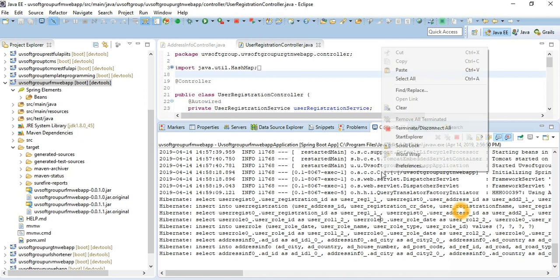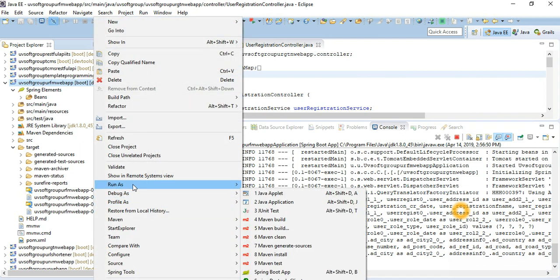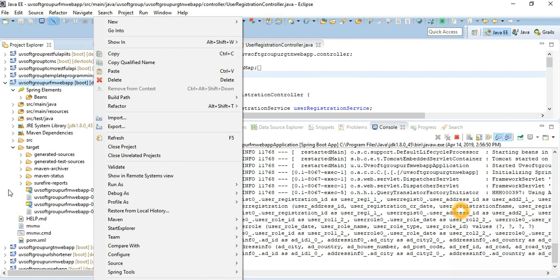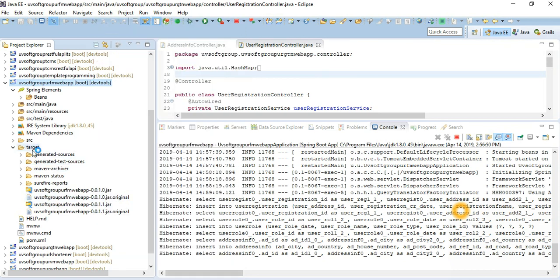So for the external deployment, it is now clear how we can do it. You just need to go there, run as, and build. You first need to clean your Maven, build, and run Maven install, and then it automatically installs and generates your jar files in the target folder. You just need to copy the jar file from the target folder into a local directory. I will show you how it is configured and designed at this level. So when your jar file is ready, you copy it into a local directory somewhere, and then you prepare your script and run the application externally.